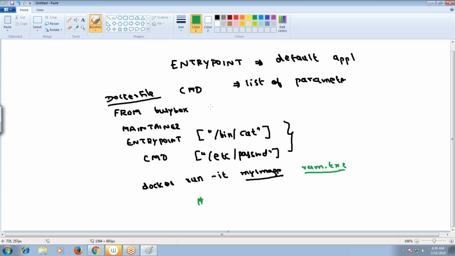For example, if you are going to install Java, you run apt-get update, and then the second command, apt-get install openjdk-8-jdk. This is the command to install Java.